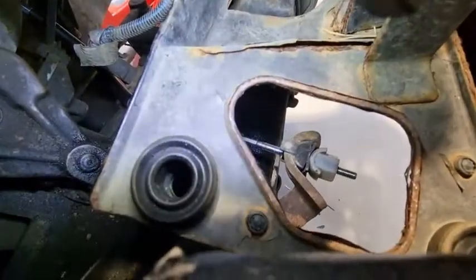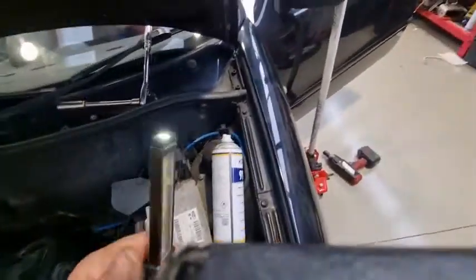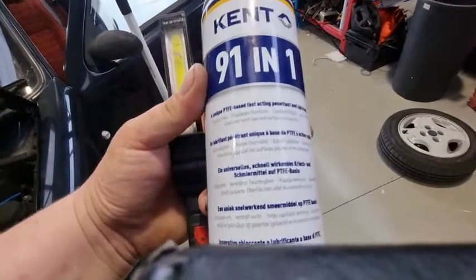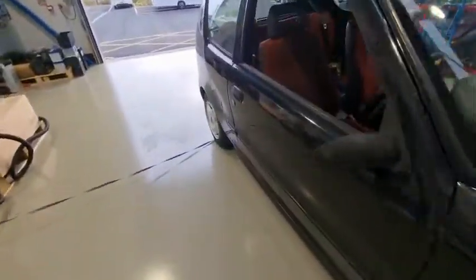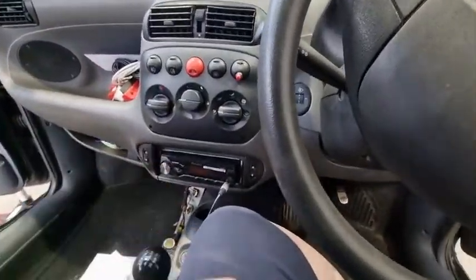All you have to do is — you see this white piece just here? You twist that and that's the adjustment for the clutch. I've taken the cover off just to spray some oil in there. At work we've got Kent stuff — this is a PTFE-based fast-acting penetrating and lubricant oil. I sprayed some of that in on both ends of the cable — it just helps make it a bit freer. I always say to people, when you do the clutch, as you're adjusting it and tightening up the cable, every now and then come in and put your foot down on the pedal and operate it a few times.